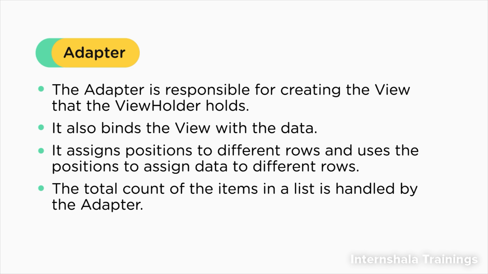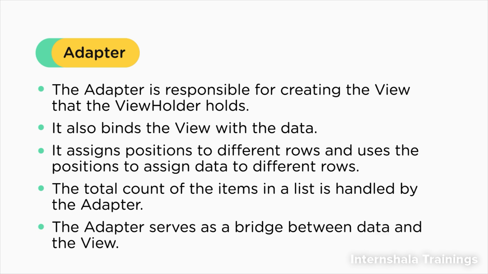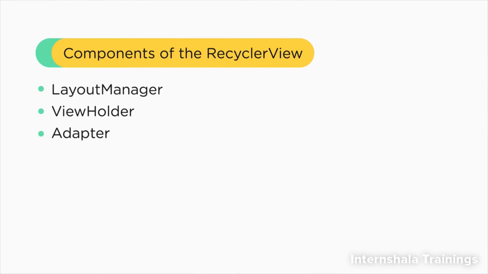This is simple to understand. We can say that the adapter serves as a bridge between the data and the view and is a pretty important concept of the recycler view. So, we know that we need to take care of these three components of a recycler view while making lists. But there are a lot of things that are automatically taken care of by Android. Let's see what they are.